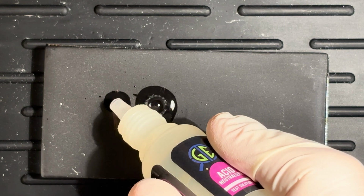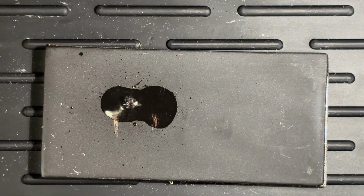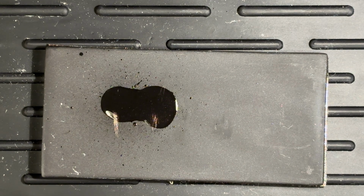If you're still here, keep in mind this is my first time playing with acid like this. So if I'm doing anything wrong that I'm not catching, please let me know.